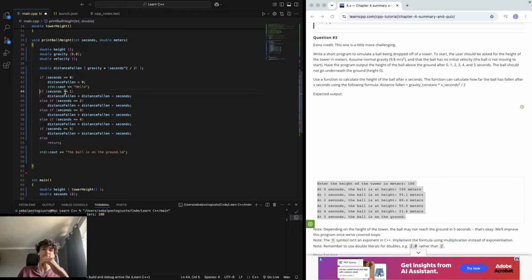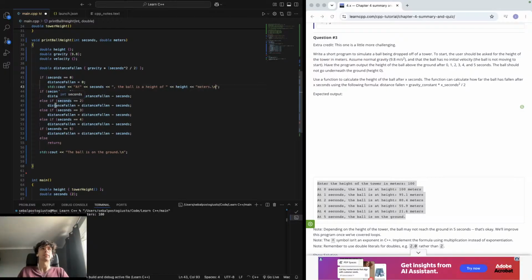So we just do a bunch of if statements? Because what I was thinking is I would just do at seconds the ball is at a height of meters, but that doesn't make any sense.